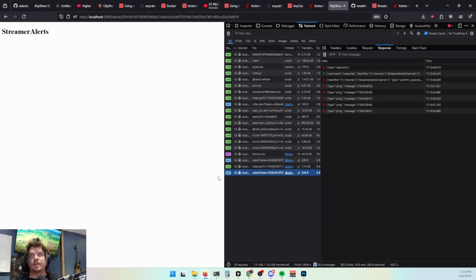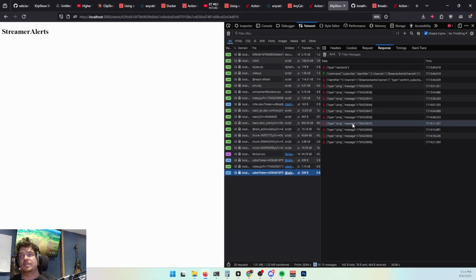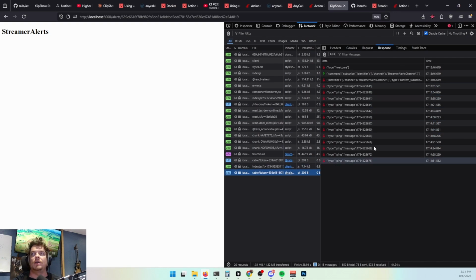And we can see the side effect of that here in DevTools. If we go into the network tab, we can see the first message is a welcome message. Then we have the subscribe, which is sent from that component. We get a confirmation that the subscription is there. And then AnyCable will just continue to ping this here. And I'm not sure if there needs to be a heartbeat handler on the front end for this. This ping just seems to keep going on. And I think it's something that AnyCable handles automatically, maybe. I'm not sure. Don't quote me on that. But now we have an active WebSocket stream.